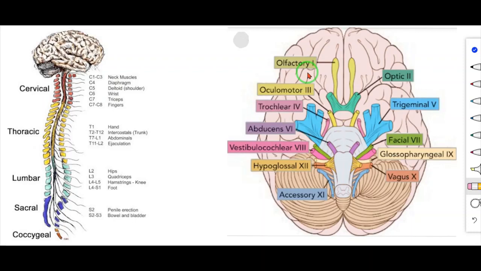Some of the cranial nerves are sensory nerves and some are motor nerves. Sensory nerves, for example the optic nerve, which supplies nerves in the eye. Some of the nerves are motor nerves which help in rotation of the eyeball. They also supply the eye muscles, muscles of the iris and the tear gland. So cranial nerves are 12 pairs and spinal nerves are 31 pairs.